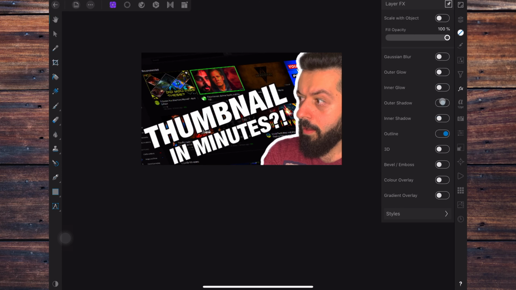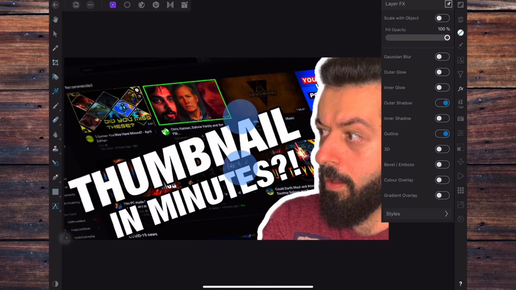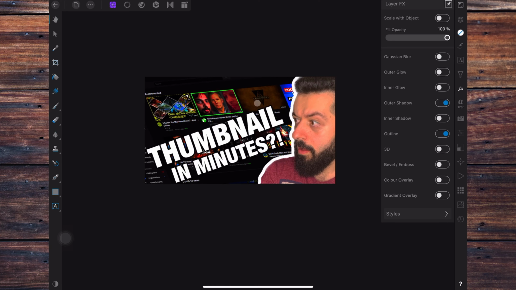Then I added an outer shadow. There is an actual shadow. You cannot see it well, but you can see it right here. It's not as important, but it adds a bit more depth, just a tiny bit. With a brighter background, it is more pronounced, but with this background, it is good as well.